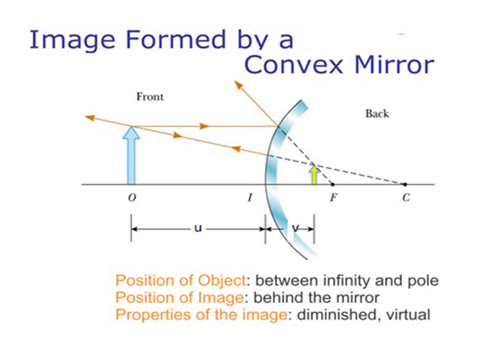So here is the image formed. When the object is placed between infinity and pole, the image is formed behind the mirror. And what is the quality of the image formed here? It is upright, and since it is formed on the right side, it is virtual, and comparing the height, it is diminished. So the properties of the image are diminished, virtual and upright. This is a very important diagram which is asked in the board examination.